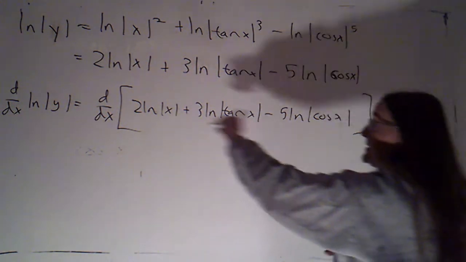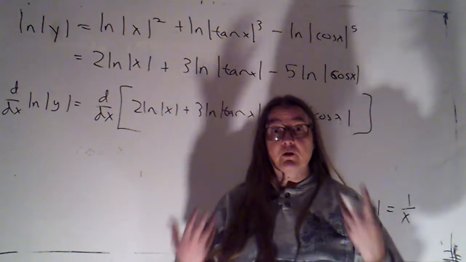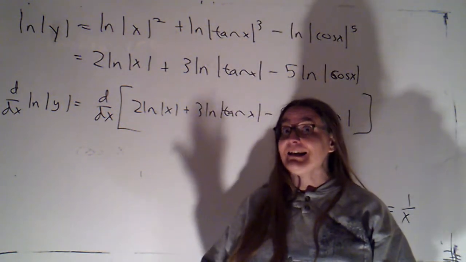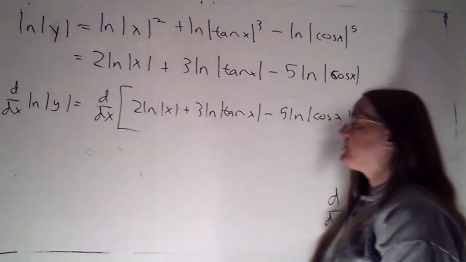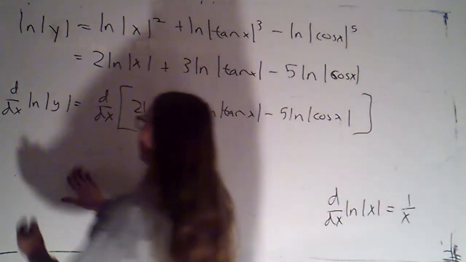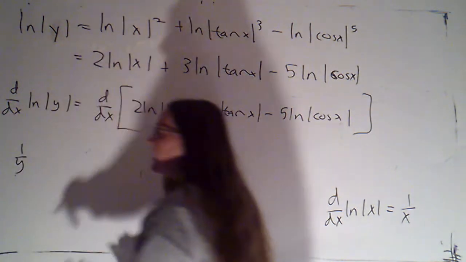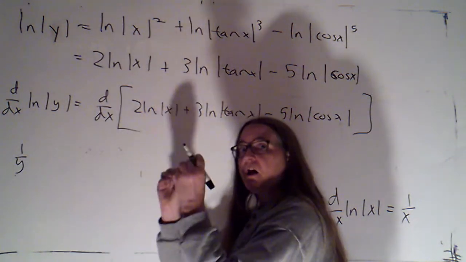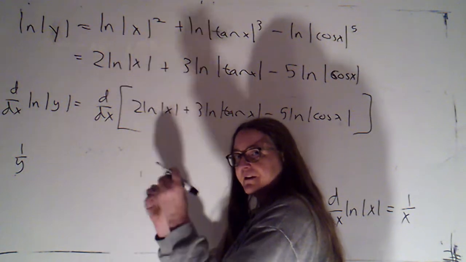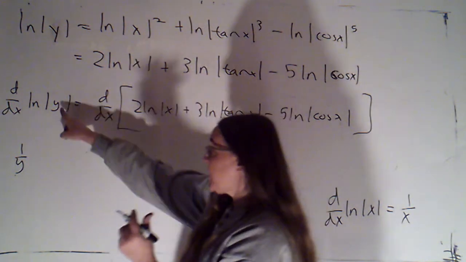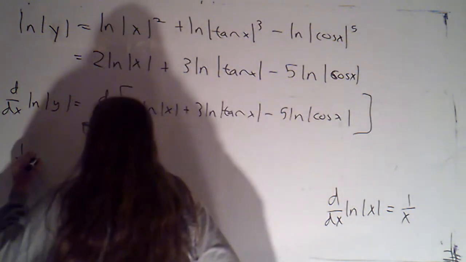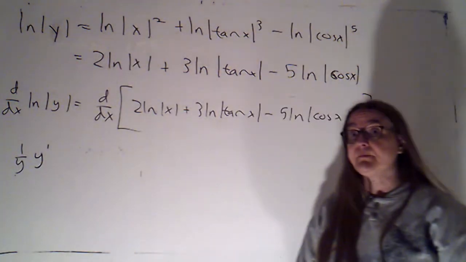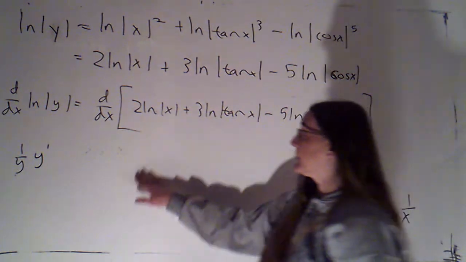So, while the absolute values were necessary in order for me to be able to take the log in the first place, they're going to drop out when we take the derivative. So here, I'm going to get 1 over y. That's the derivative of the natural log of the absolute value. That takes care of both parts. It's still chain rule because I'm taking the derivative with respect to x of a function of y, so we multiply by the derivative of the inside part, which is y prime.